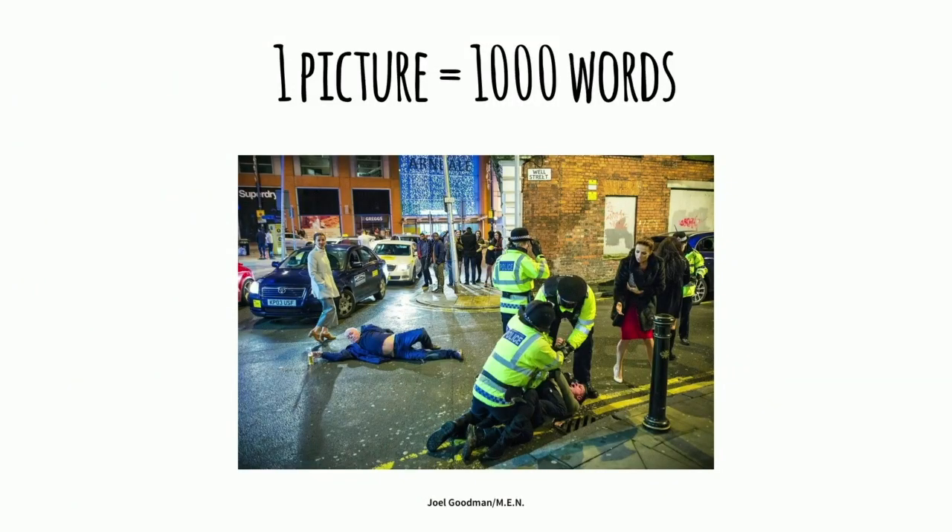For our team, this was a lot easier to understand than the equivalent six Gherkin scenarios. The reason is you're zooming around the picture yourself, looking at the things you're interested in and filtering out the things you're not. A picture tells a thousand words — you self-select which bits you're going to look at. We started doing this and had the problem of how big to draw the picture. We played around with big diagrams — too big; tiny diagrams — too simplistic. We found a natural size of around one or two rules. The two-dimensionality of a drawing is quite good for illustrating a rule: in this situation, this can happen and all this can happen. You've got another axis to play with. Text is one dimension.